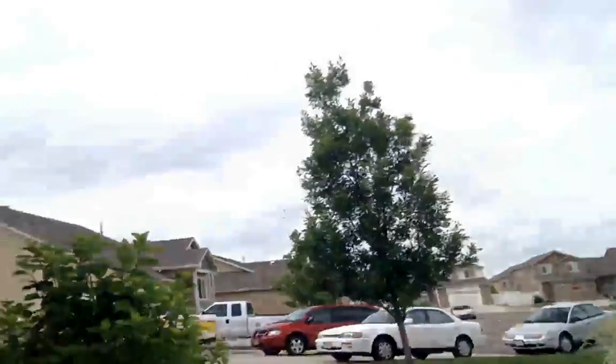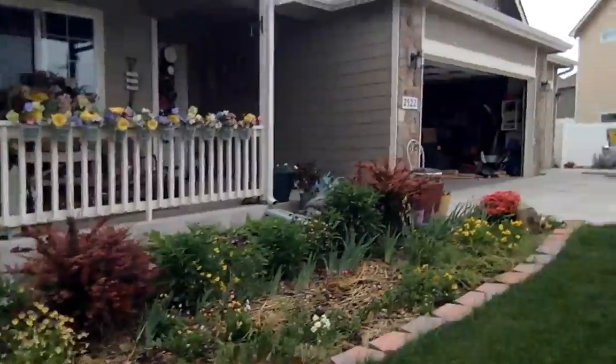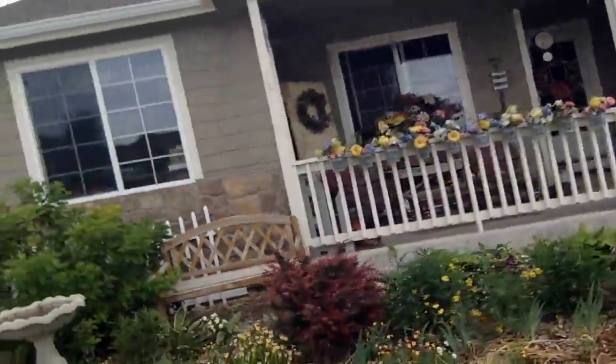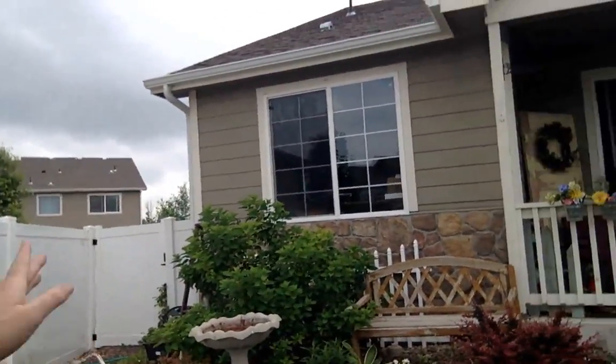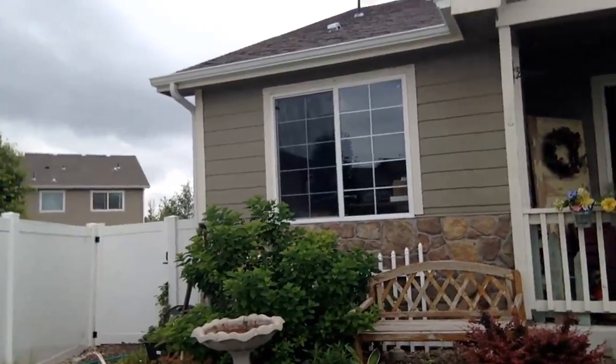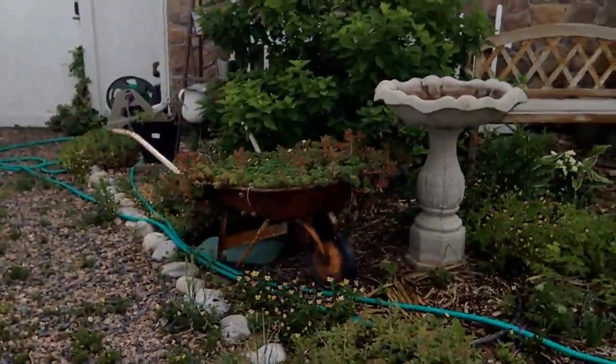Okay. So now, going into the front yard, and I hope this is looking okay. I can't tell. So here's my front yard. Let me come over here to give you a better view. So right over here I have a great big hydrangea that I brought from Kansas with us. There's my son waving at me. Can you see my wheelbarrow? There's my wheelbarrow.